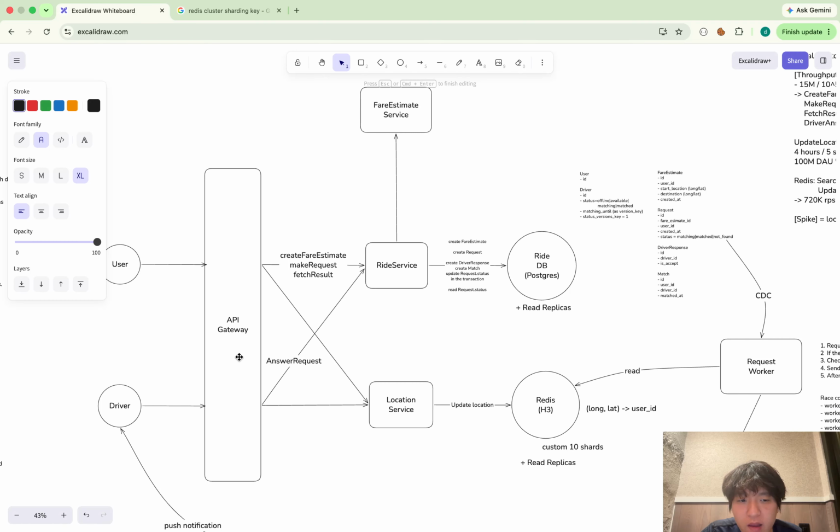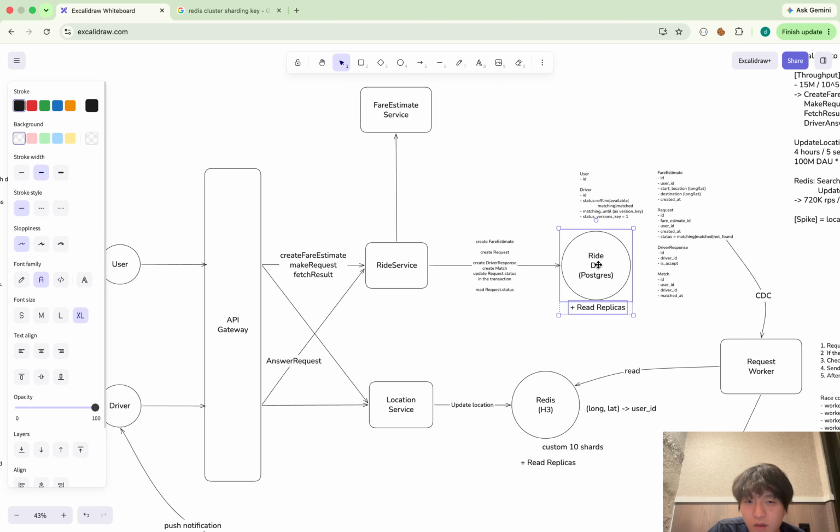So for API gateway and ride service, these can be scalable. For ride service, I can use AWS auto scaling so that if there are so many requests, it can scale out. As long as AWS auto scaling is correctly set, it can handle the spike. But of course, booting up the server takes some time. And maybe there are some cases that we don't want to miss the write request at the time.